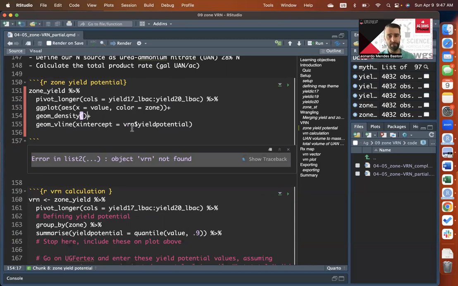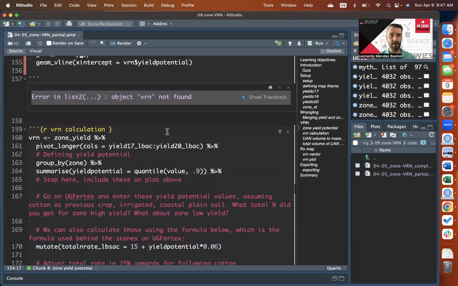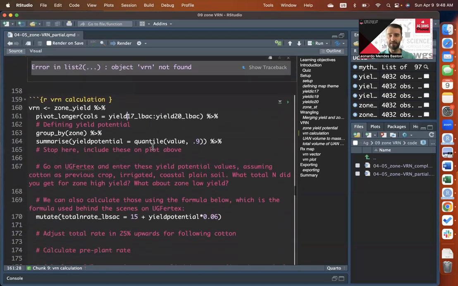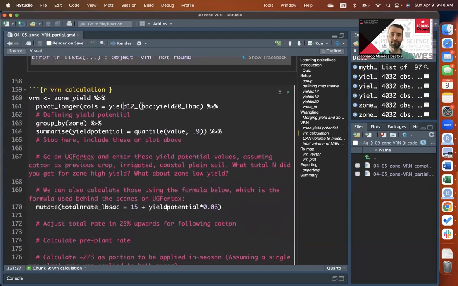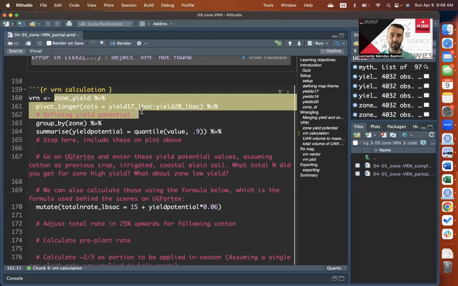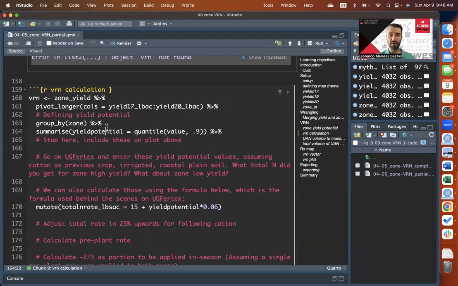So I'm just going to go ahead to the next chunk and see what we had worked on here. We start with ZoneYield. We pivoted that longer to have one column with all the yield values for all 3 years. Then we group by zone and summarize to get the 90th quantile of each one of those zones.